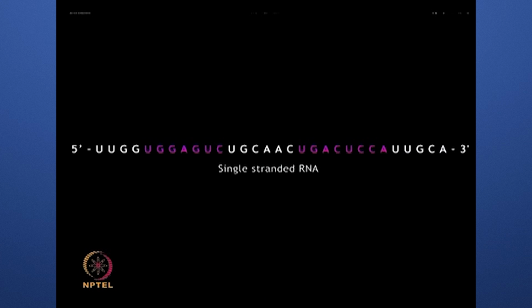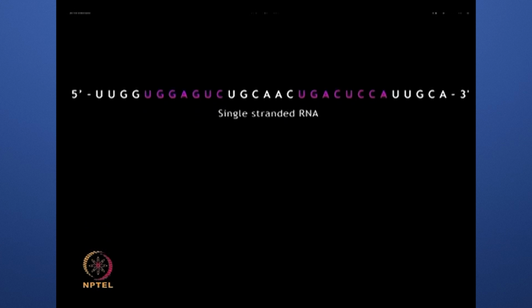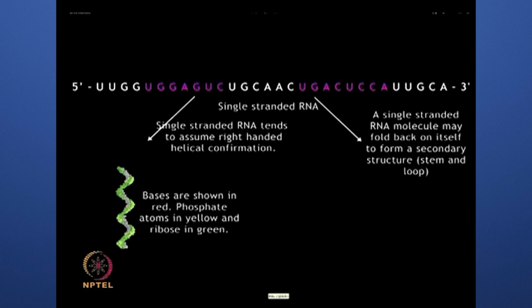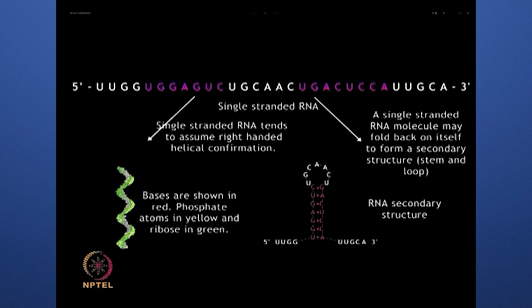RNA exists mainly as a single stranded molecule. The base stacking interaction often tends to make RNA assume a right-handed helical conformation. Single-stranded RNA also forms secondary structure by folding back on itself, resulting in formation of loops and hairpins due to base pairing interactions. The functional RNA molecules often require a specific tertiary structure, the scaffold of which is provided by the secondary structure. These RNAs, due to their large negative charge, are stabilized by metal ions.